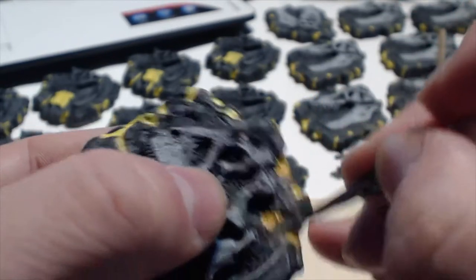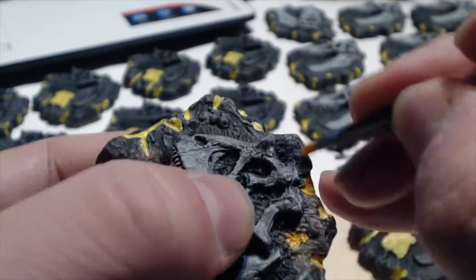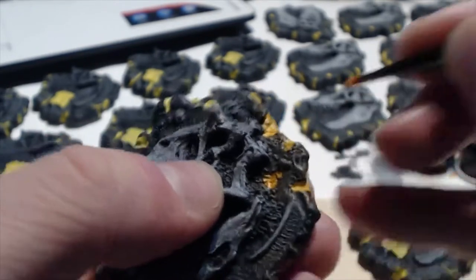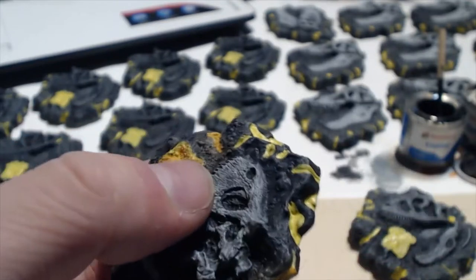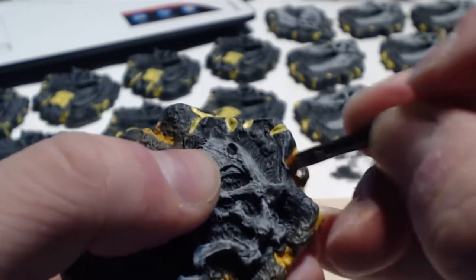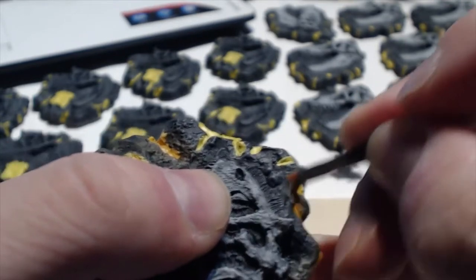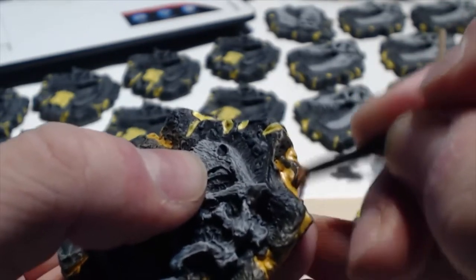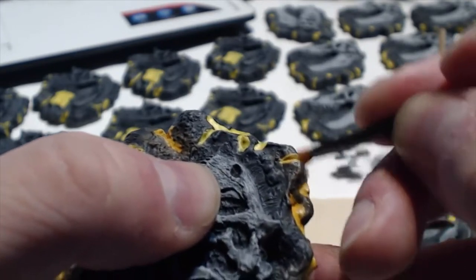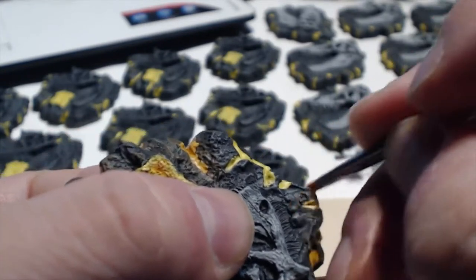So really just go to town, spread the orange around, because it'll diffuse into the black as well, so unless you put it on quite thick in the first place, it gives it a nice glow. That's all you really want to do with it. You just want to create that glow effect.